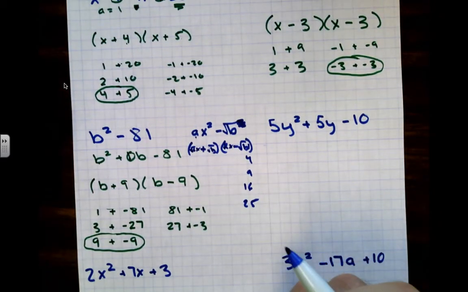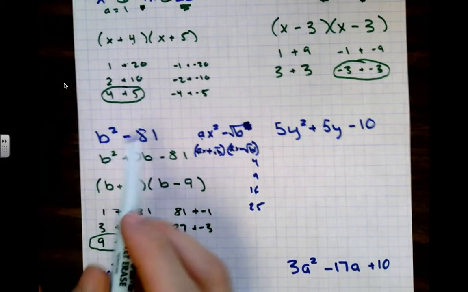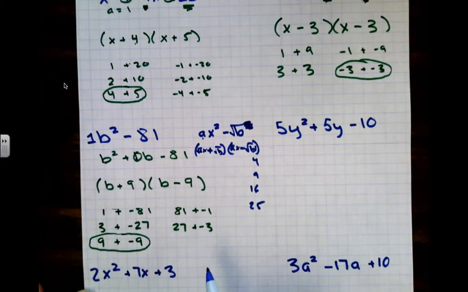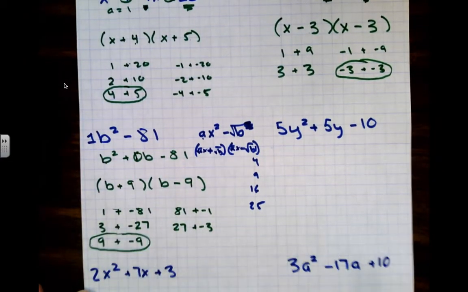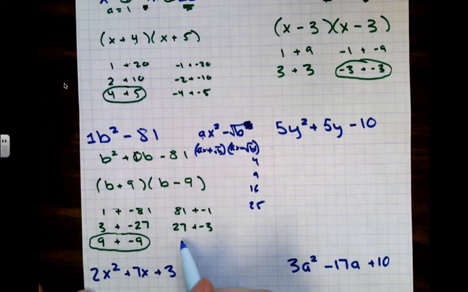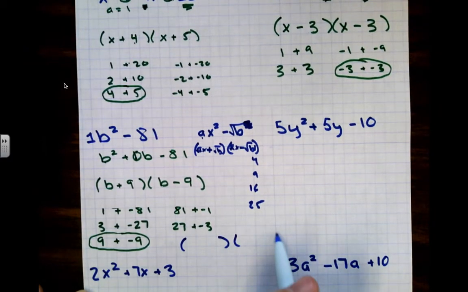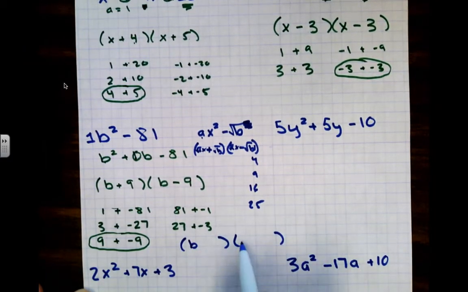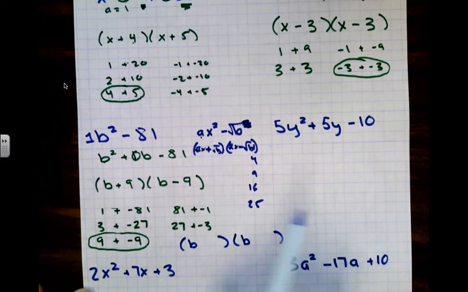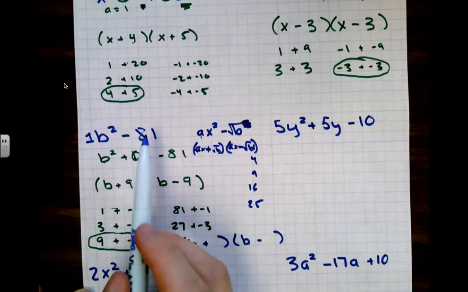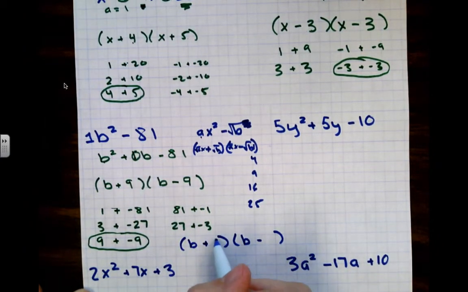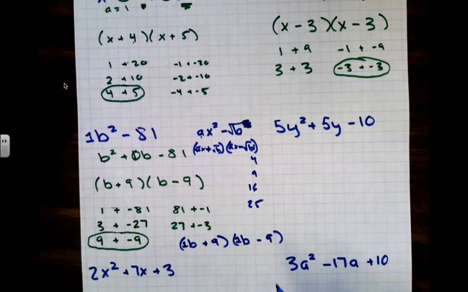I know it's kind of sloppy and small, but looking at this example here, this is really 1b squared minus 81. So looking at that, 1 and 81 are both square numbers. This is 9 squared, and that's just 1 squared. So if I really wanted to take a little bit of a shortcut, when I see that pattern, I know b is my variable. I know I have minus in front of that last constant, so I'm going to have a plus and a minus. I'm going to take the square root of 81, let's say 9 and 9, and I would take the square root of 1, and that would end up being my constant in the front. So it's the same exact thing that we had before.